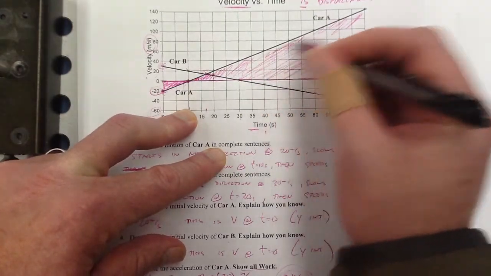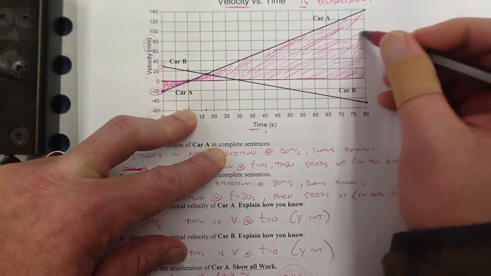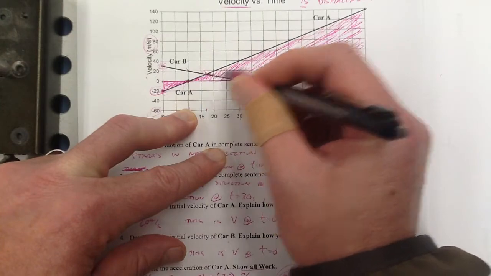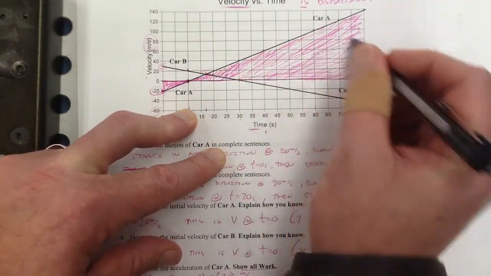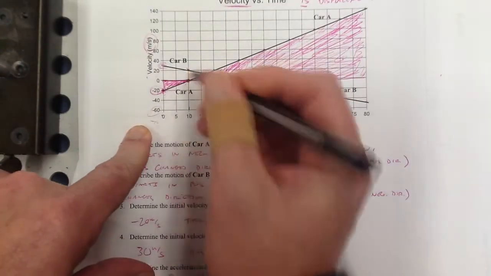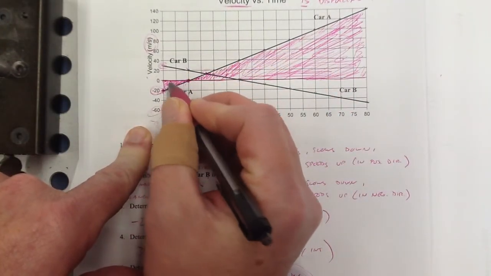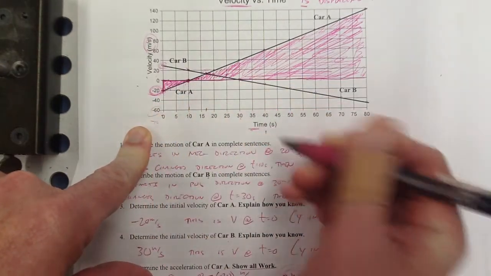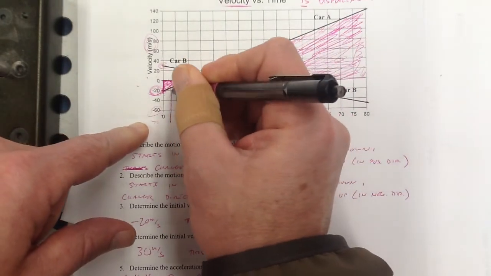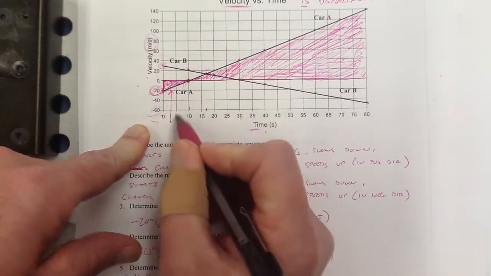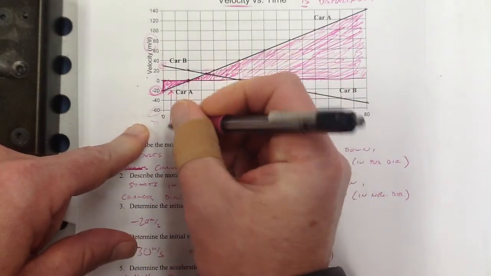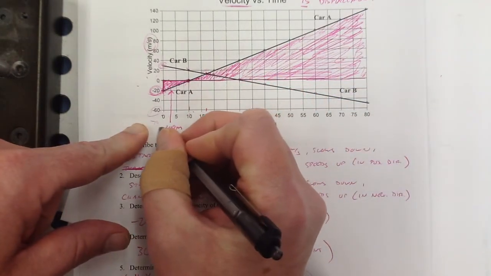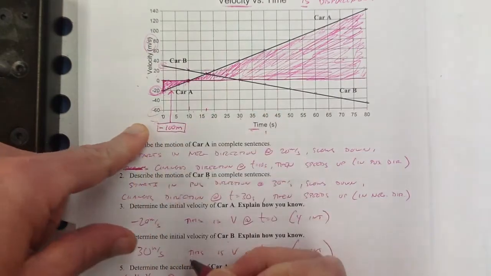Now here's the deal. When you're looking for displacement, displacement can be negative because you can end up further to the left than where you started. It would be a negative displacement. So this area here has to be, since it's underneath the axis, and we were only going in the negative direction, a negative displacement. So I have the area of this triangle. This is a 20 by 10 triangle, so 1/2 base times height is going to be 100 meters, and it's going to be negative. It's underneath.